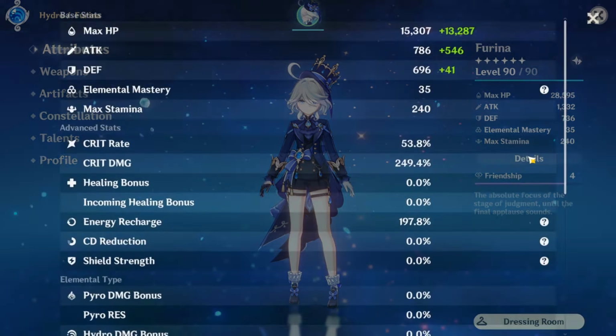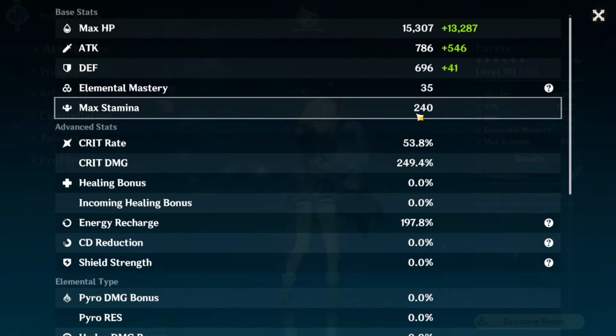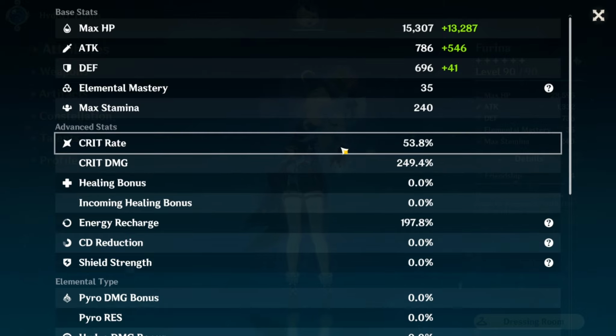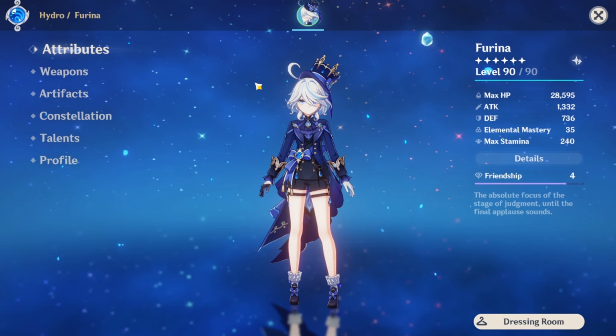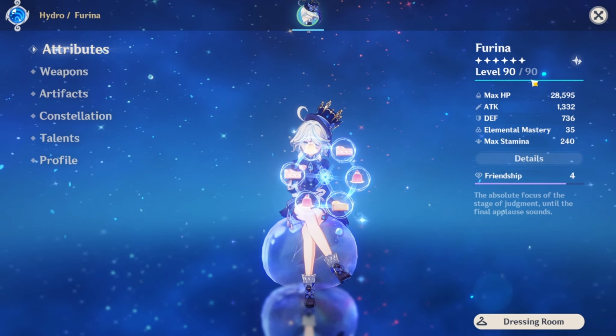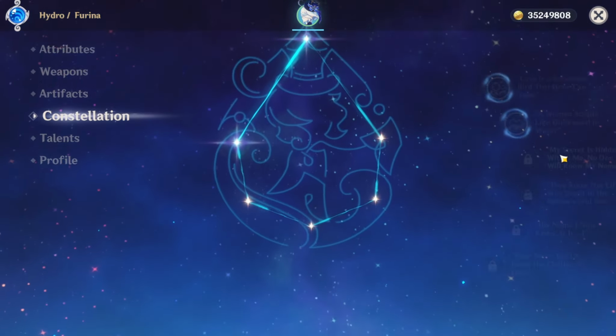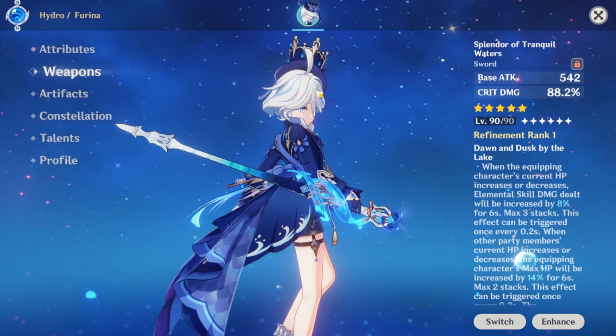So, yeah. As you can see there, 28k HP. I didn't give her a lot of HP because she gets it naturally from constellations. You'll see soon enough. But her crit rate is at 53, crit damage is at 249, energy recharge is around 200%. So yeah, she could get her burst up constantly, as you saw in the Spiral Abyss attempt that I did. She also did a lot of damage since she has crit damage ratios up the wazoo. And then her HP is at 28,000, but it gets boosted by this constellation right here, which we will talk about later. Next up, we have her weapon, which is Splendor of Tranquil Waters.